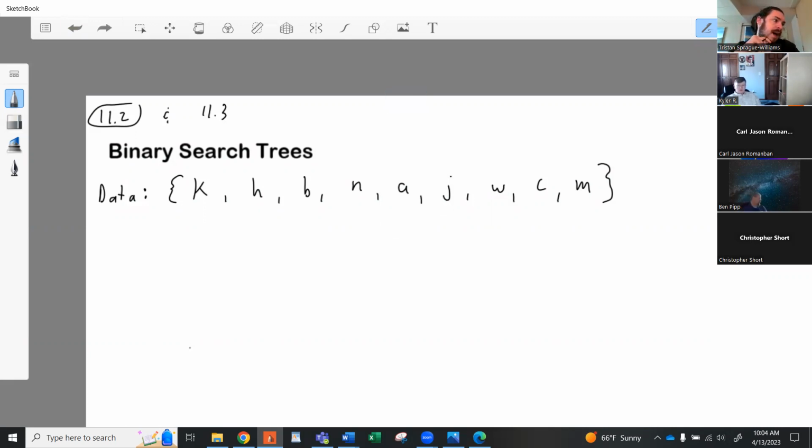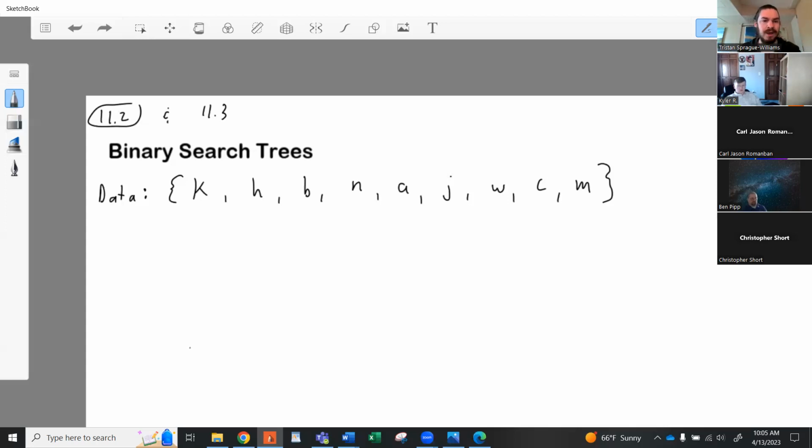So the binary search tree is a tree structure in which we will store this data in a way that makes it easy to search and retrieve elements from the data set. That's sort of my understanding of what you would want to use it for.